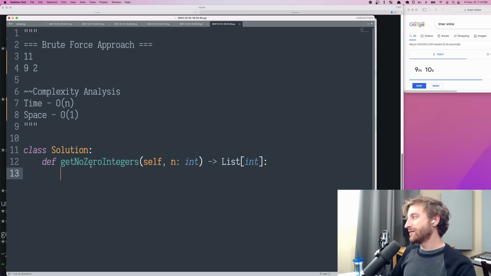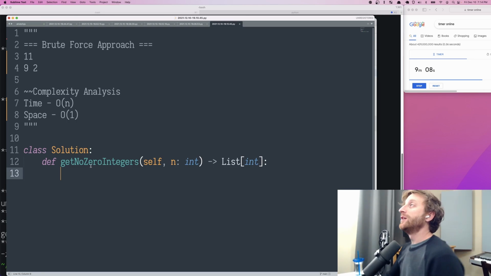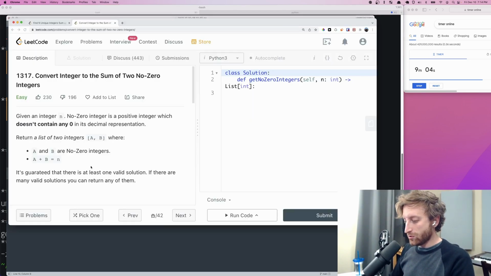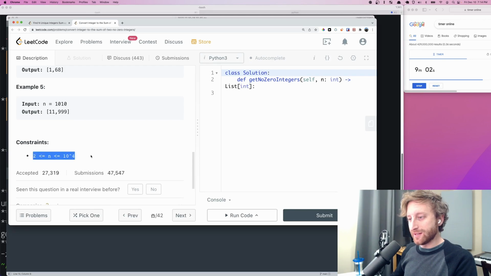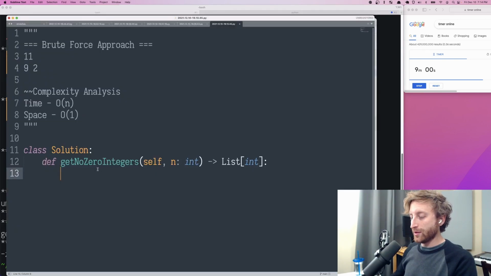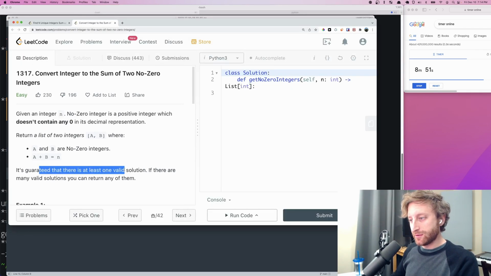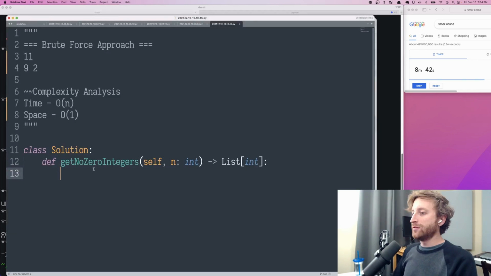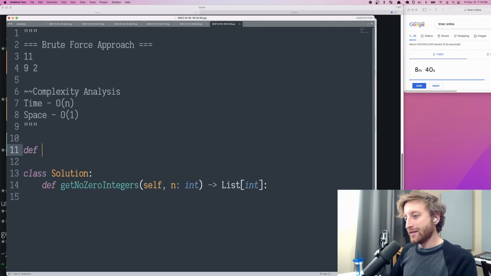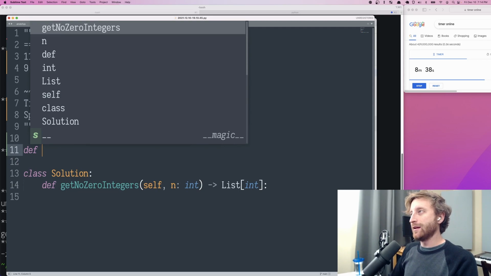Since I'm trying to put time pressure on myself, we should just get going. So is that number positive? It is. It's greater than or equal to 2. So we're just going to go downwards. So is there guaranteed to be a result? Okay, yes, there is. Okay. Let's write a function that determines if it's a no zero integer.